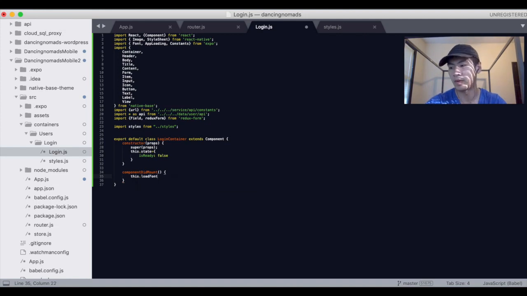So loadFonts, and this is going to be an async function, async loadFonts.